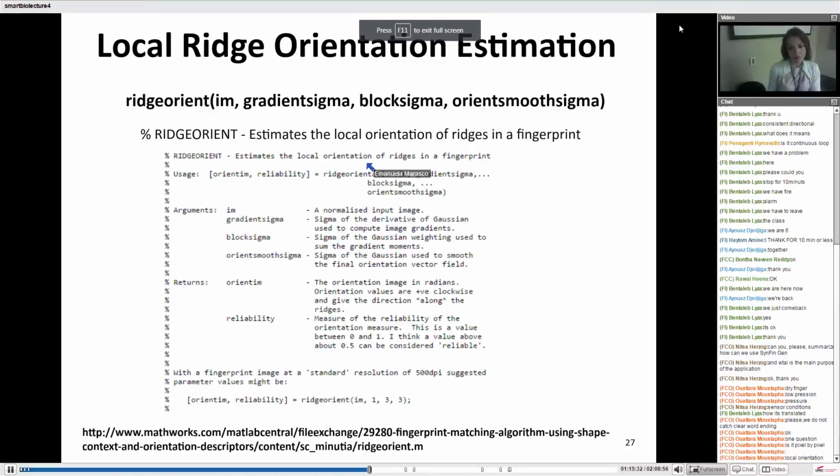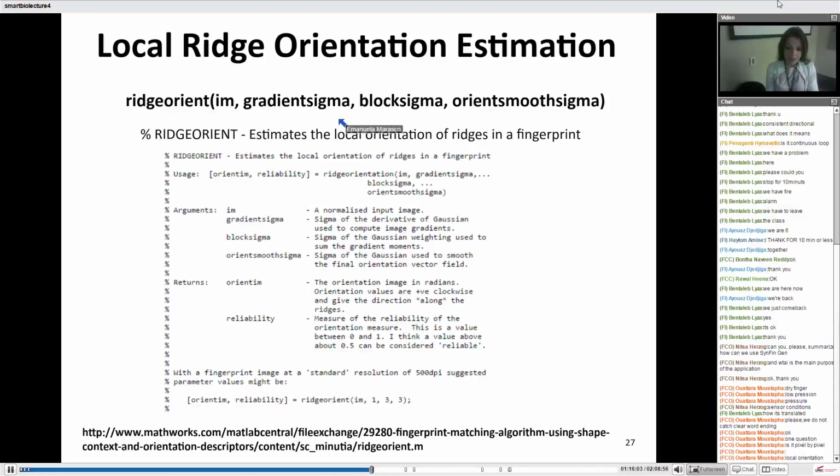We have in MATLAB, we read the image, so we have a matrix for every pixel of the matrix. So we have discretization, right? For every pixel of the matrix, we have the gray level value in the spatial domain. And then when we extract the orientation, we will have a matrix of the same size, and for each pixel, the corresponding orientation.